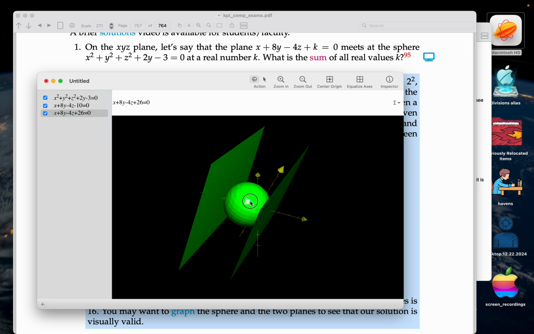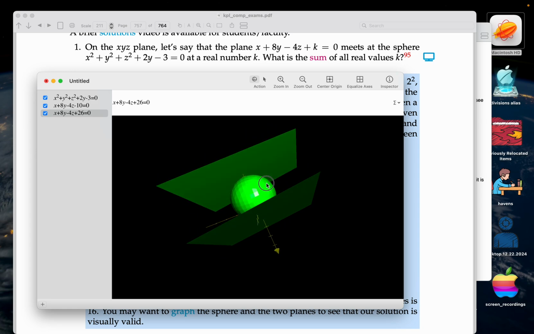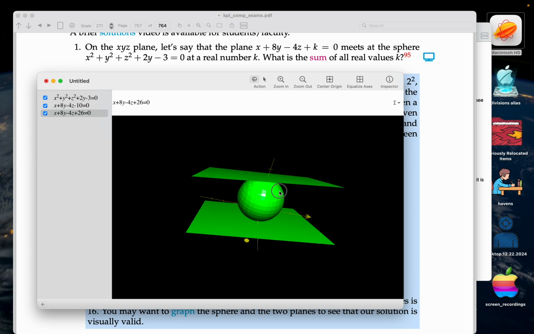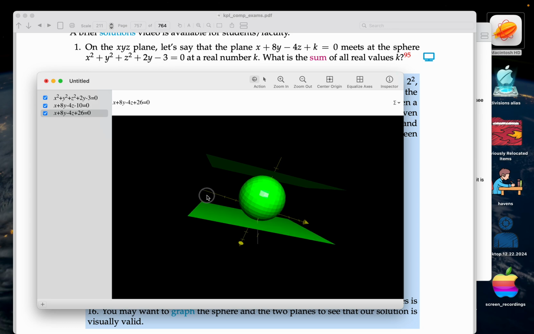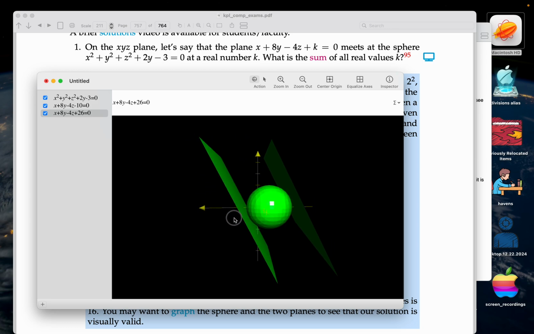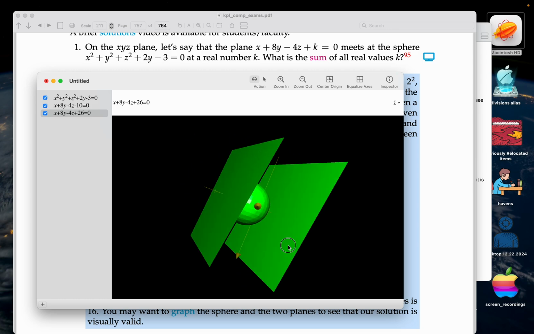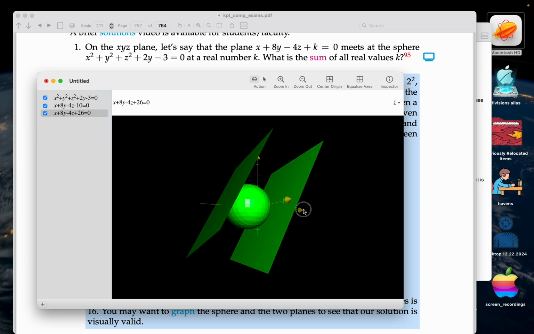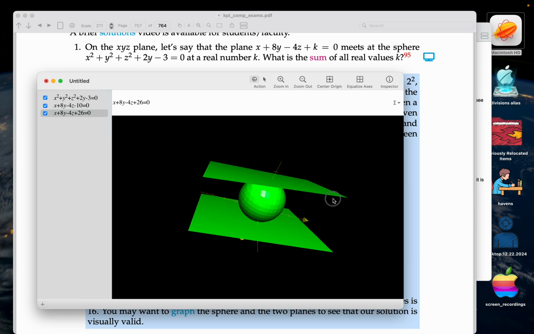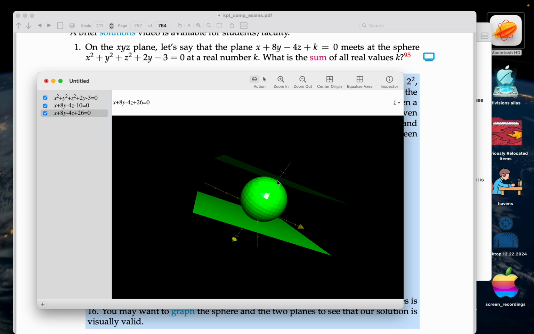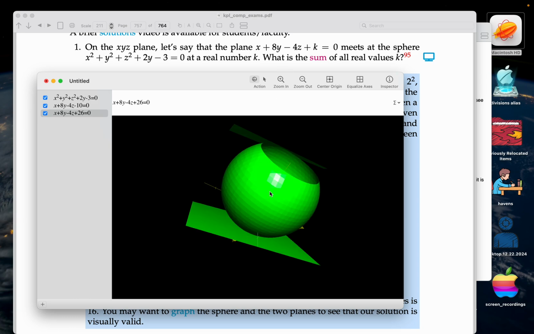Now again, I'm seeing two planes and a sphere. And again, I realize it's very hard to understand that you're looking at a picture and I'm saying, oh, they're touching, they're touching. We've actually verified that, all right? I'm just kind of looking at this thing over here. Kind of interesting, isn't it? Again, you can zoom into these regions if you want.